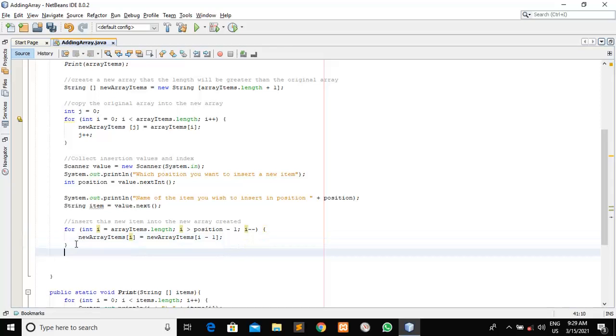And after that, we'll input the item in that position the user specified. We'll now say newArrayItems position is equal to item.